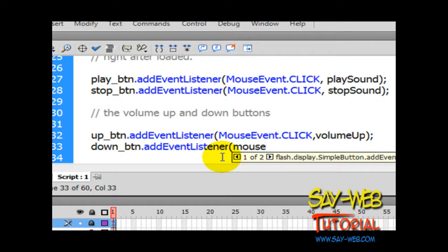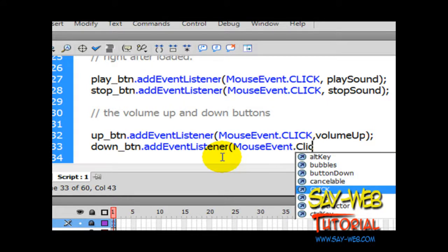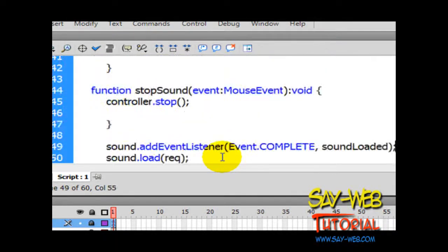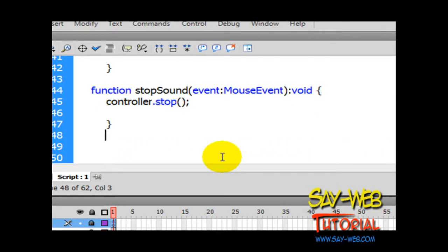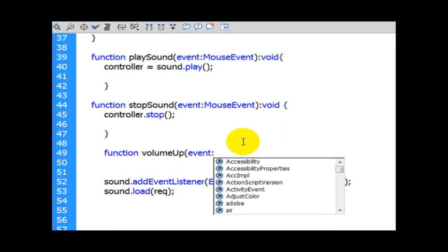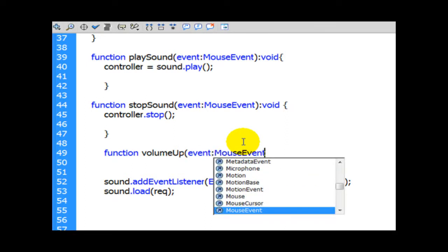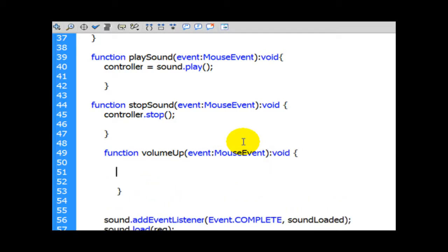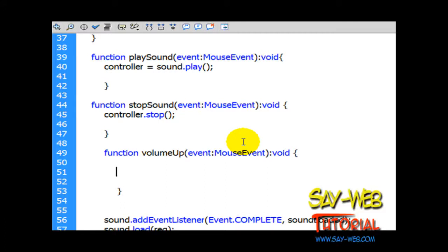And now let's do the same for the down button. And let's add an event listener, but the down button is going to call a different function. It's called volume down, very similar, but instead of increasing, it's going to lower. Time to move on. Let's create our functions. Yes, functions can be in any place on the script. Flash scans the document whenever the function is called. It doesn't matter if it is in the beginning or the end. It's good practice to have them at the beginning, so when coding starts, you know what each function is supposed to do exactly. Volume up.